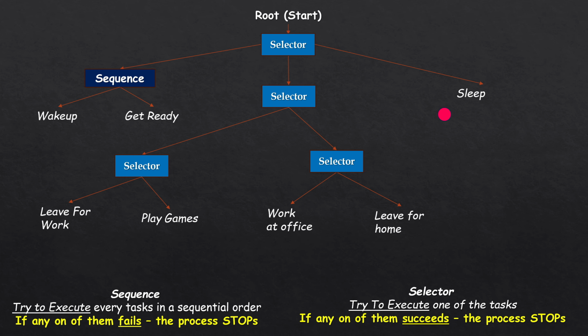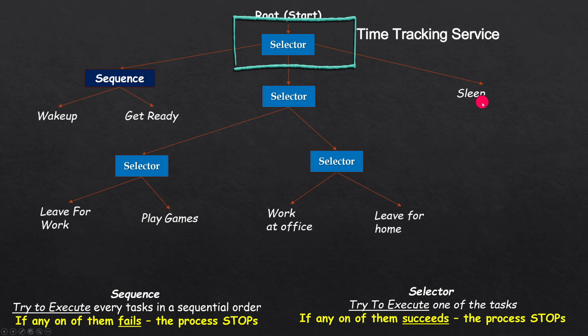So this is how you construct the tree. First, you list down your tasks on a rough paper or a whiteboard and then decide how you want to place the logic. Don't straight away start with the behavior tree. And of course, if you feel that space and canvas and dragging around stuff over there is much better than doing it on paper, for sure, go for it. Oh, by the way, a service will run somewhere here because everyone needs to access the time. So we will create a service here and it will update time in your Blackboard, in your memory.